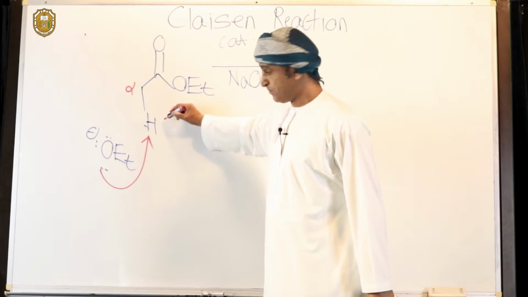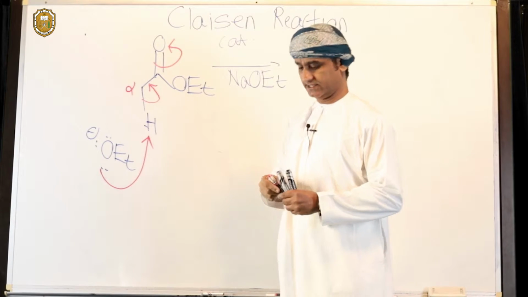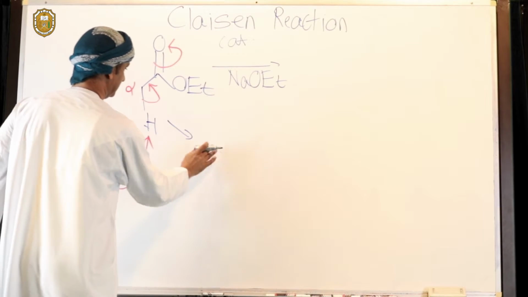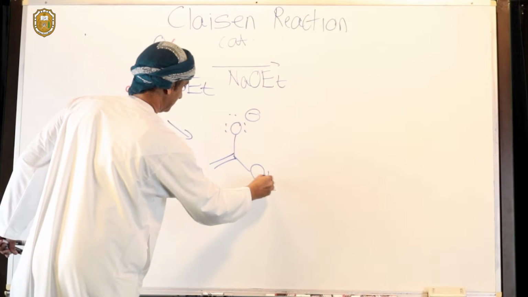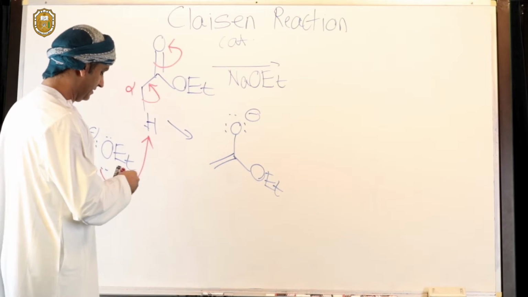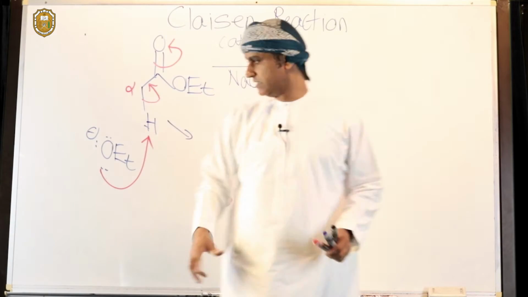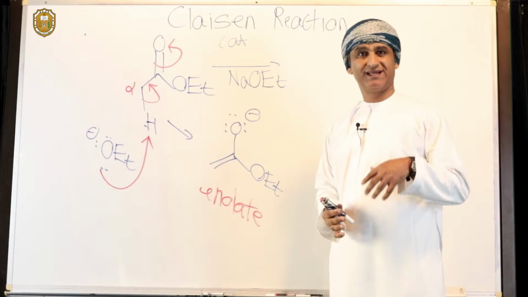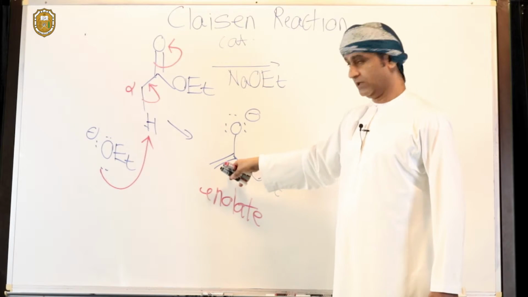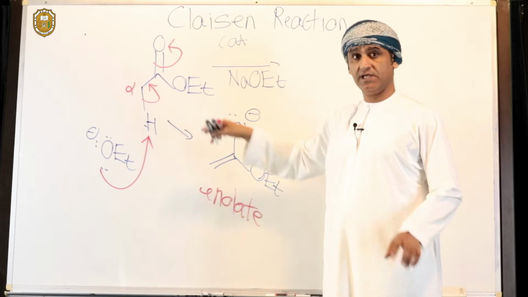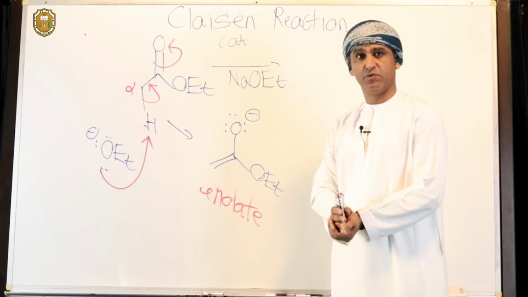So the base takes off this hydrogen. The hydrogen-carbon bond is broken to make a double bond here, and the carbon-oxygen bond is simultaneously broken to give this enolate. This is the ester enolate now. Now, a catalytic amount of the enolate can react with a similar amount of the ester that is still unreacted. Of course, if there's 0.01 mole of the base, 0.01 mole of the enolate should form, and 0.99 mole should be left unreacted. So 0.01 mole of the enolate can react with another 0.01 mole of the ester.